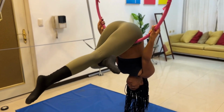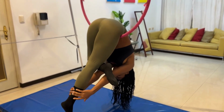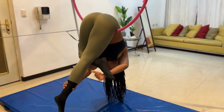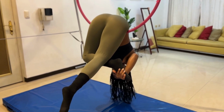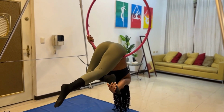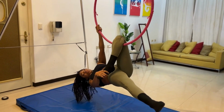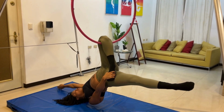Okay, and here you can see she's folding over, and she needs to pull that leg that is straight and pull it closer to her body so her fold can be closer together. Then she holds on to the foot of her bent leg with the opposite hand. So this is her left foot, so she holds it with her right hand. And to do the little drop, she takes her left hand, holds to the bottom of the hoop, and then takes her right leg and brings it through the hoop and over, and then you're able to do this tiny little drop over. Here you release that hand that's holding the hoop and you enjoy this pose.